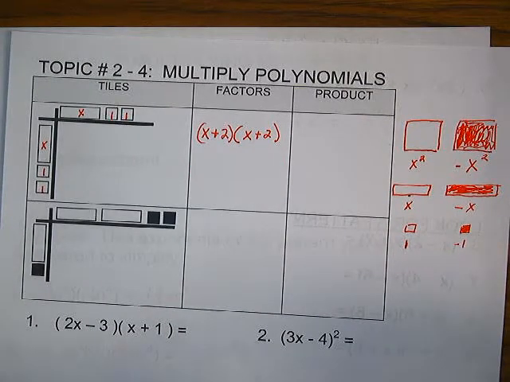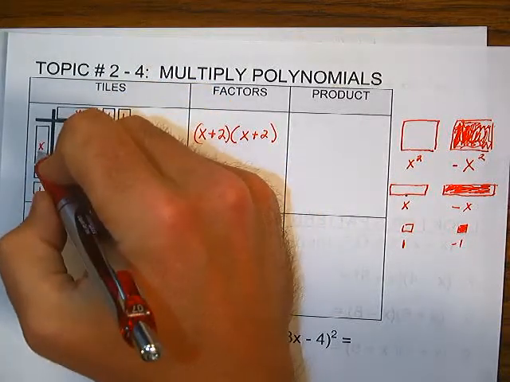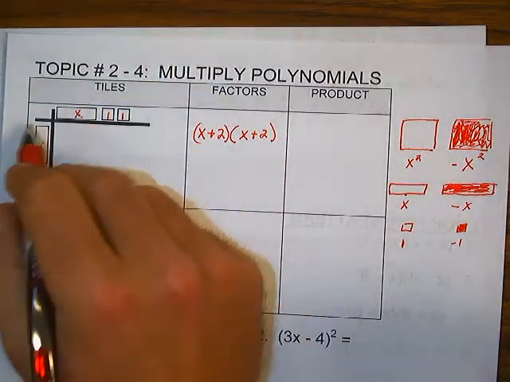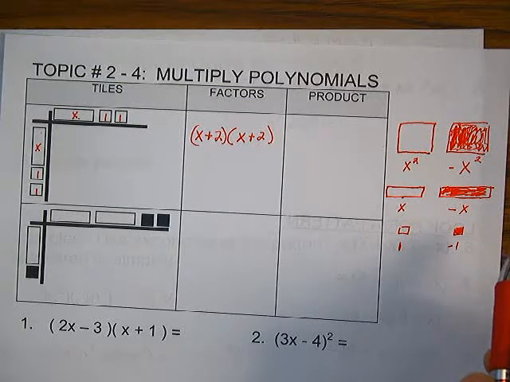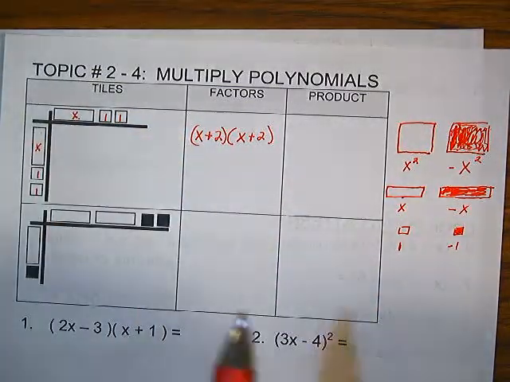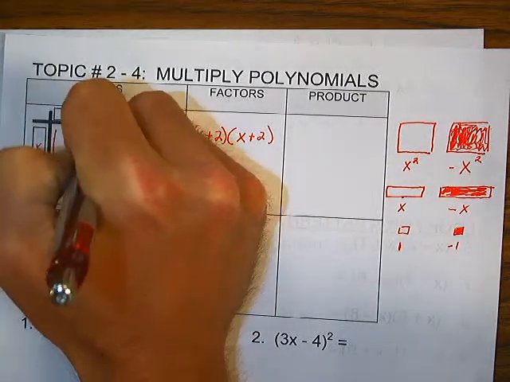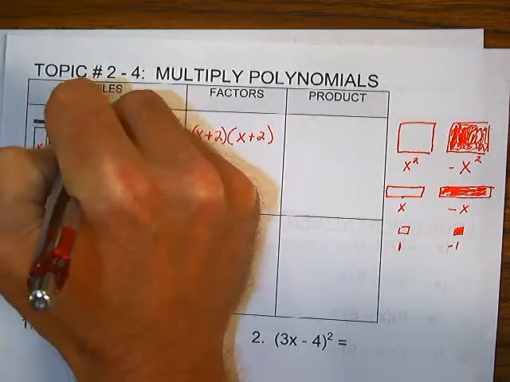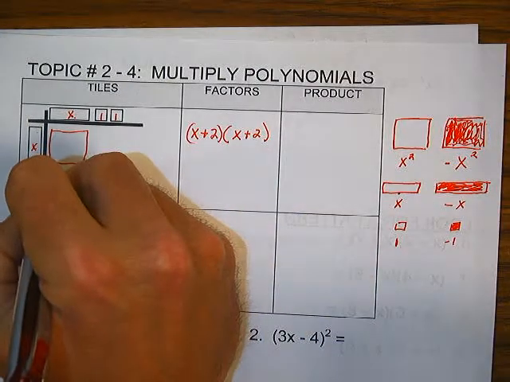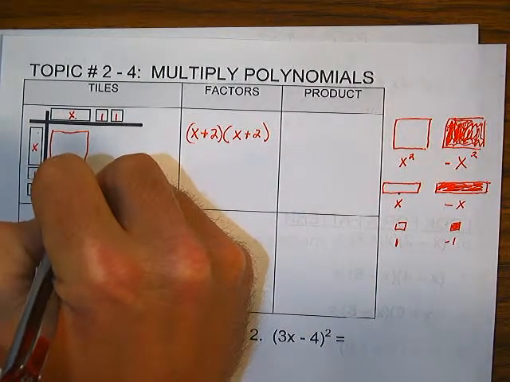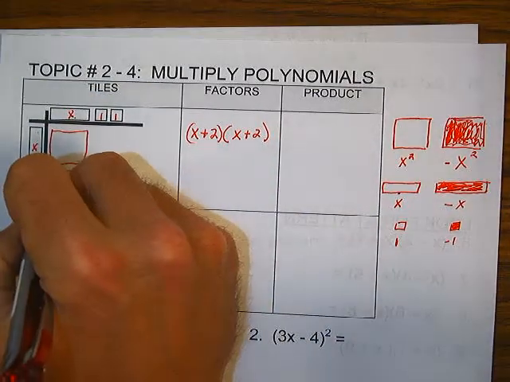Now, in order to use the box method, we take the first thing and multiply it by everything down here. What we're going to do is draw a picture using my algebra tiles to show what it represents. For instance, x times x. What is x times x? It's x squared. So I'm going to draw a large square. That's x squared. Now, x times 1. What is x times 1? x times 1 is just simply x. Then x times 1, which again is x.